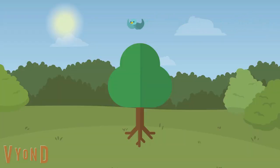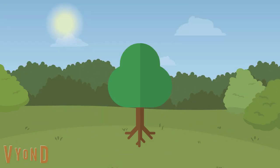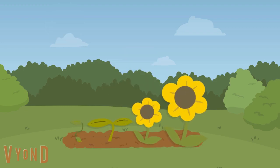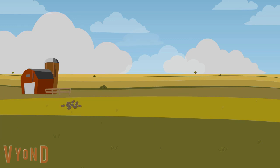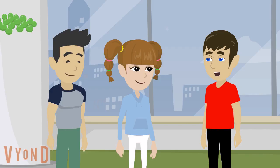Plant parts have changed over time. Their roots change to get more water and nutrients from the soil. Their leaves change to take in more sunlight. The plants kept growing and changing as the areas around them changed. These changes helped the plants to live in more places. Most plants grow on land now. Most plants make seeds so new plants can be made. Some plants make fruits, vegetables, or grains. All plants are living things. Each part of the plant is important to help it grow. All plants help animals and people live and breathe.